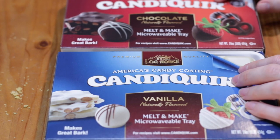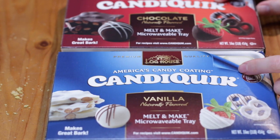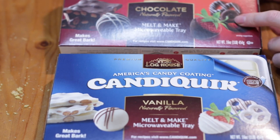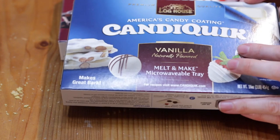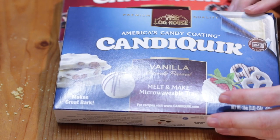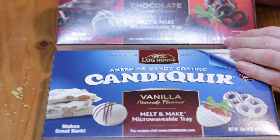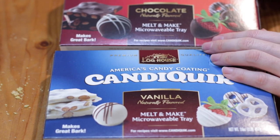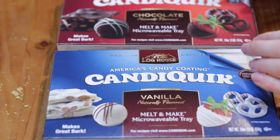When it comes to the chocolate, you can use whatever kind you want — candy bars, chocolate chips, candy melts. My favorite is this one called Candy Quick, and they have a couple of different flavors: normal chocolate and vanilla. This just melts really, really thin and it's great for dipping. I just got this at Walmart — it's like three bucks and it's a lot of chocolate. You could probably find it at Target as well or online. I'll put a link down below. You can melt it in the microwave in a microwave-safe bowl or on the stovetop with a double boiler.